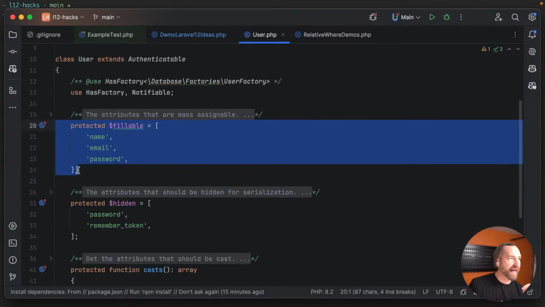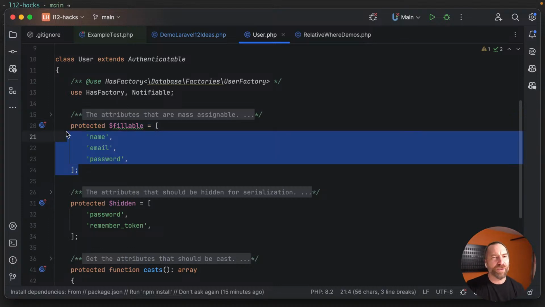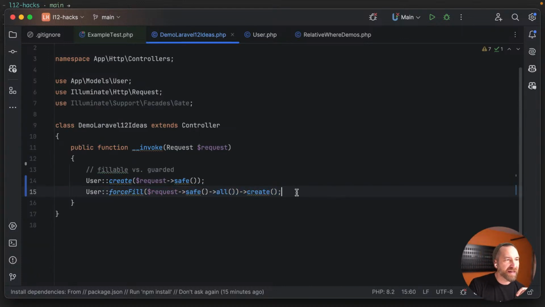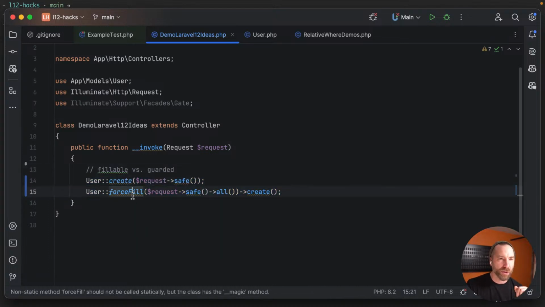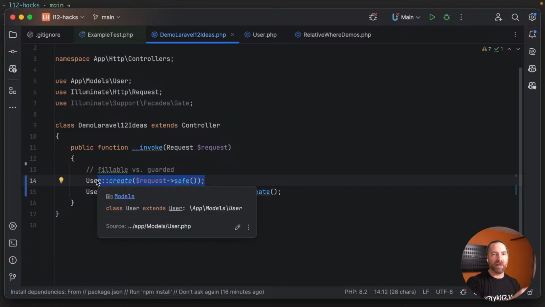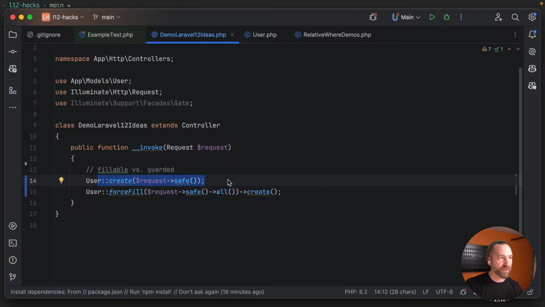You're having to fill out fillable, or even if you just say guarded empty array, you're still having to put code in multiple spots. This single line, this is not an apples to apples comparison. This is apples and oranges. These oranges exist. This code is sprinkled in a lot of places of the application, whereas this is all of it right here. This is everything. This is all the code you would have to write.